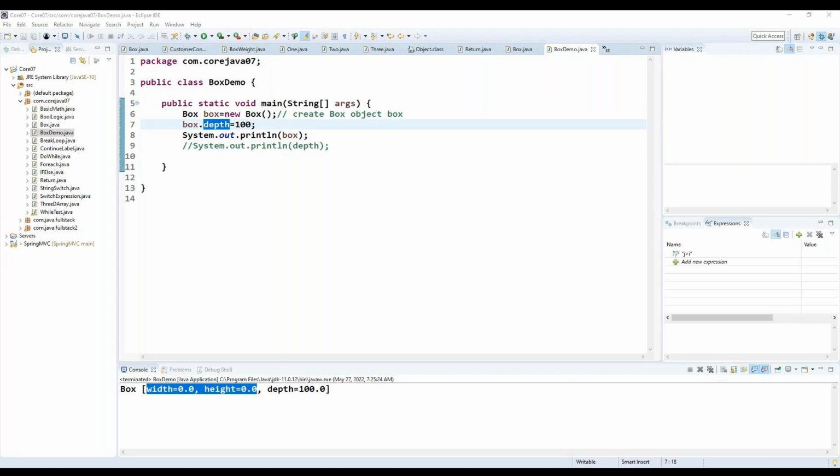What we need to understand here is what exactly this dot operator is doing. It's going to link the name of the object with the name of the instance variable. This is very important. So it's going to provide the relation between the name of the object as well as the name of this particular instance variable. So what is the object we are having? Box. And what is the instance variable we are having? That is called depth here. Getting the point? This is how we make the relation between these two using this dot operator. This is very important to understand.